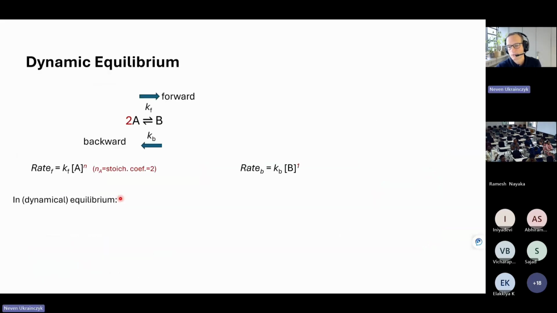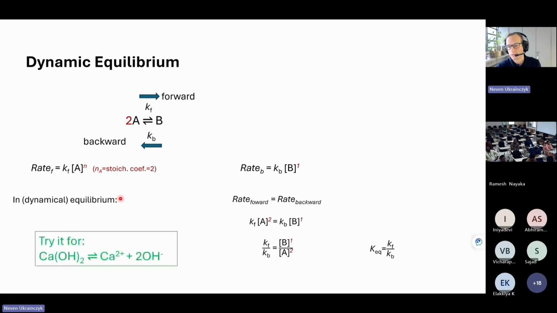Now, this is just to show you that actually it's a dynamic equilibrium. If this is the law for the equilibrium, for the reaction rates, the rate for this is always proportional to the concentration. And if you have the forward rate and backward rate, actually you will have the equilibrium constant is just the ratio between the forward rate and the backward rates.